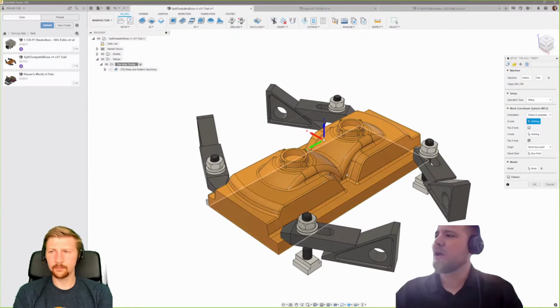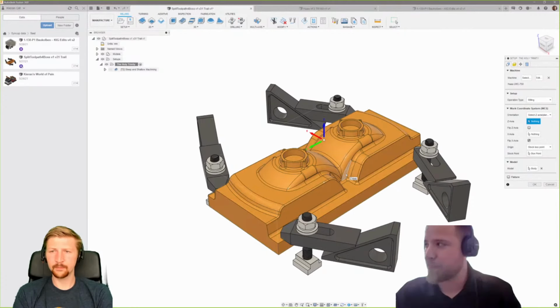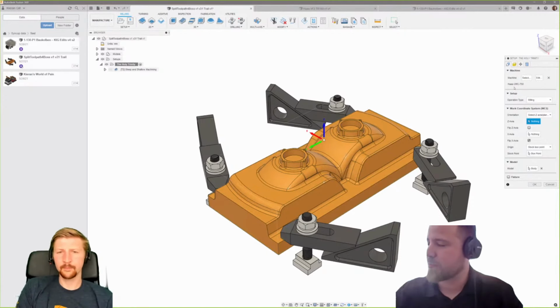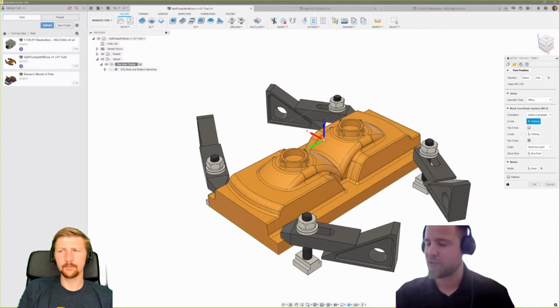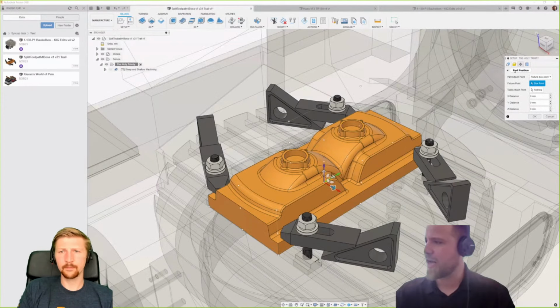Okay, so as part of that download and upload process that you just saw, it's also XREF'd the machine into our setup. And you can see that there at the bottom, it's referenced as UMC 750. Now, the first thing we're going to have a look at is, as part of bringing that model in, you now get this extra tab on top called part position. So clicking on that allows us to now see how the part is silhouetted on the machine.